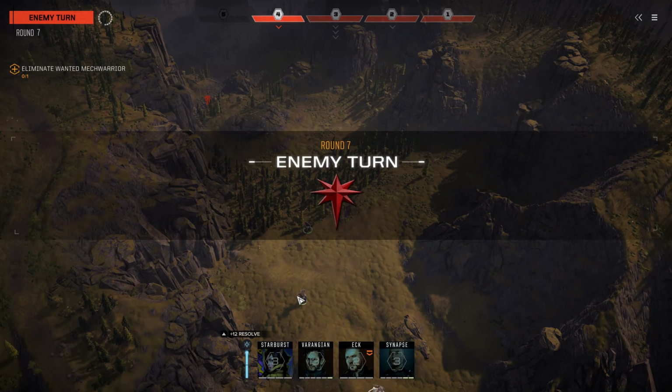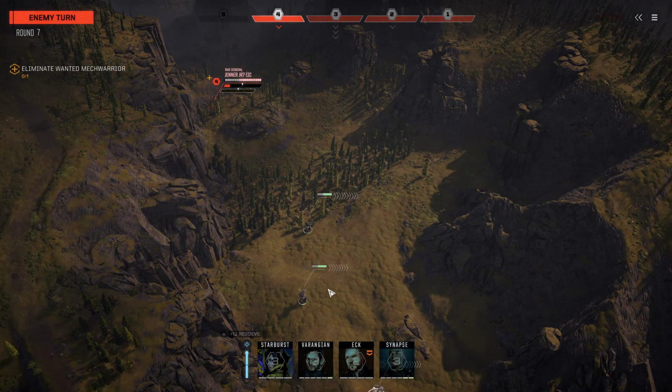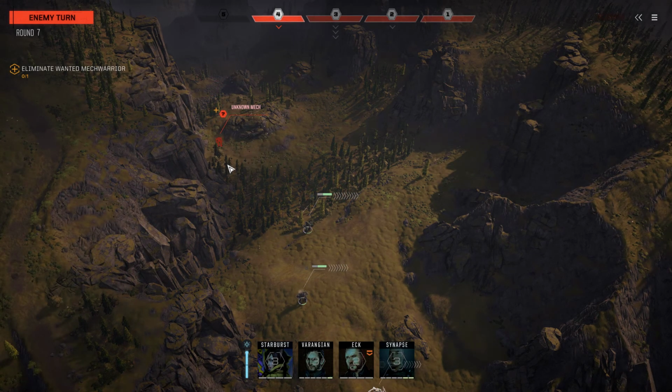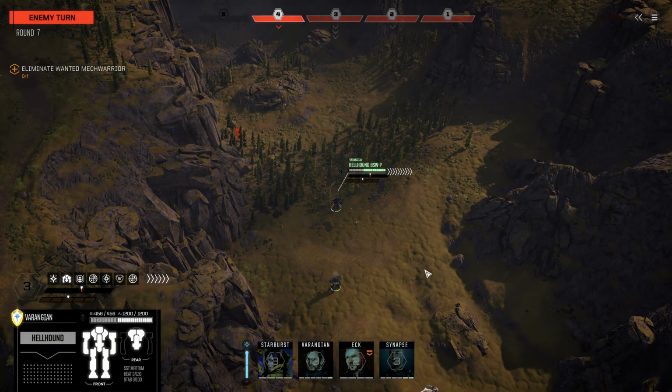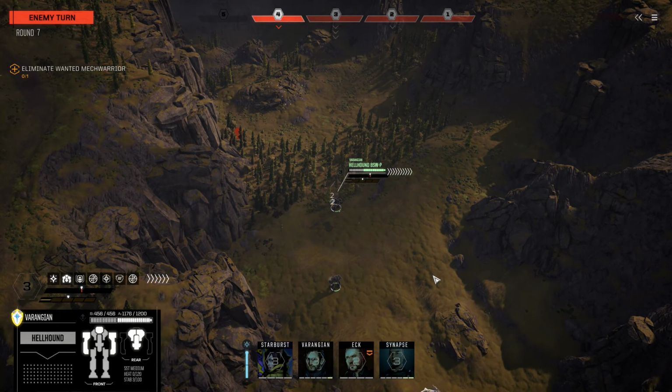Oh, can you imagine her being able to just blaze away every single turn instead of having to stop every, what is it, 2-3 turns? Really? It's a Jenner 2C? Our primary kill target is a Jenner 2C, which was protected by a Phoenix Hawk 2C, which is an 80-ton assault mech.